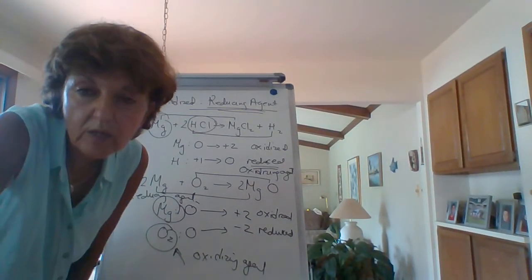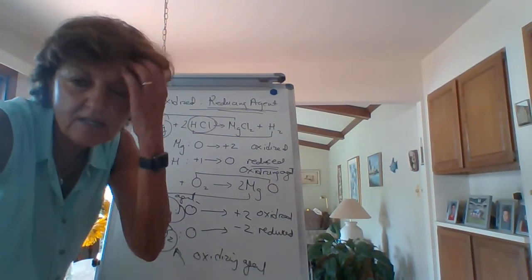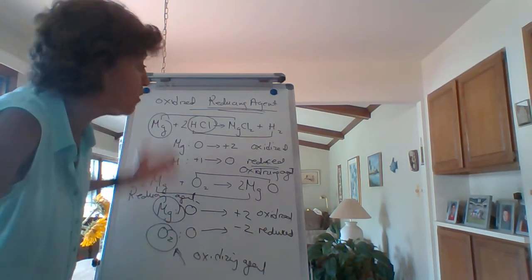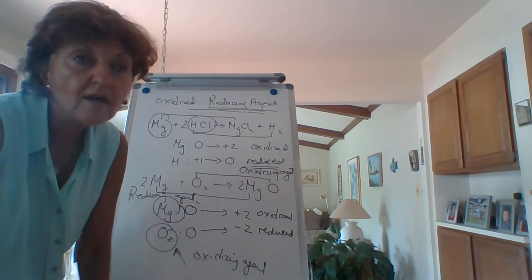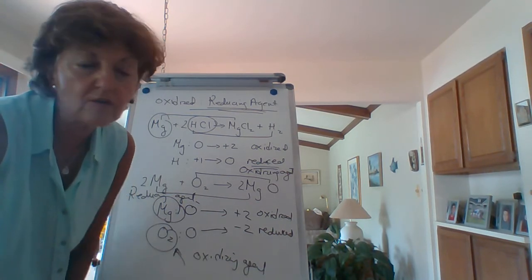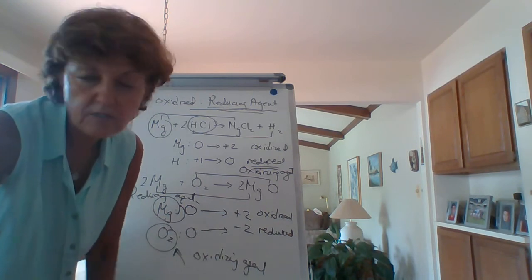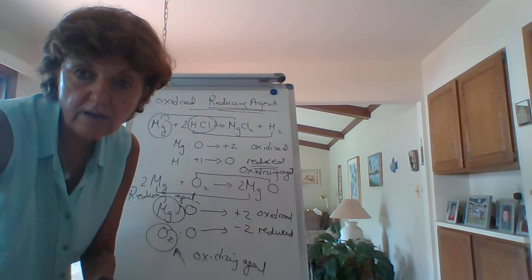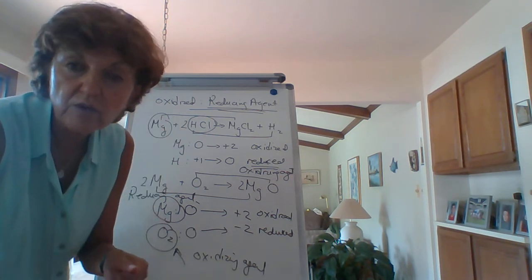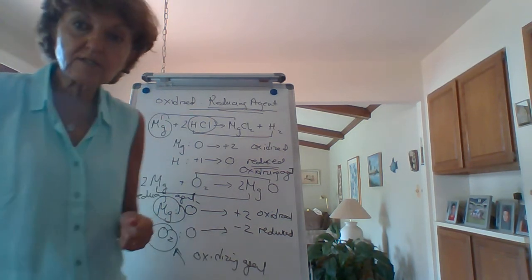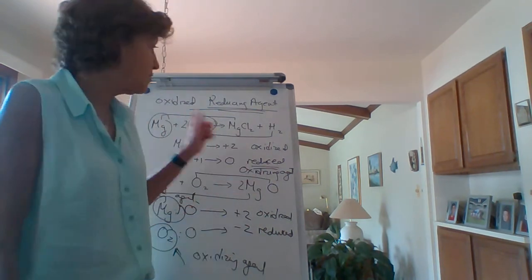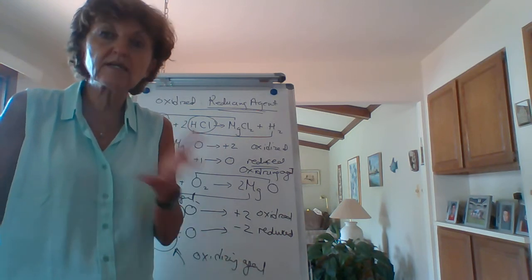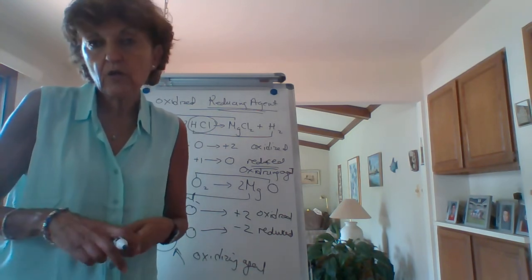The only way you are going to get really good at this is to practice. Because if you don't practice and you just watch this video or some other video, then you hit the quiz or the test, you're looking at these options, and you have no idea what you're doing. So always practice assigning oxidation numbers, practice with the reactions, putting these oxidation numbers on the elements, deciding who got oxidized, who got reduced, who's the oxidizing agent, who's the reducing agent, and you'll be all set.